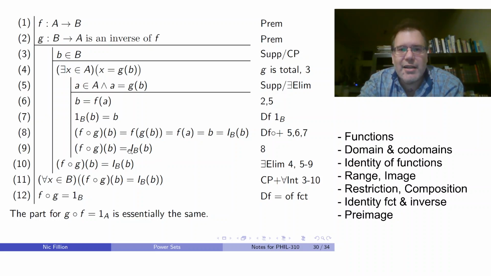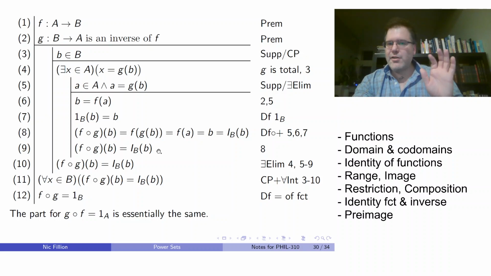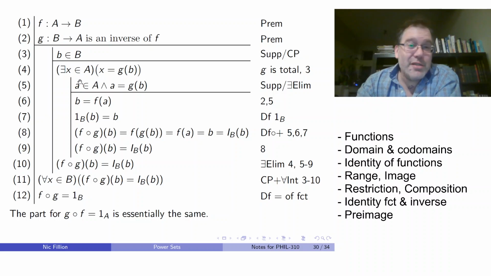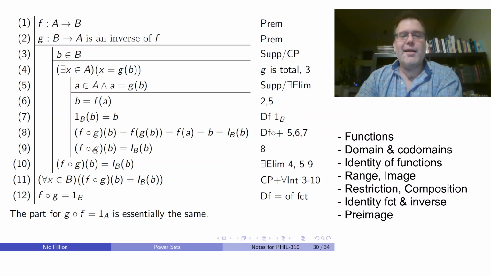If it did contain the letter A, that would be a problem because it would violate one of our conditions on the applications of existential elimination. But here we're going to be clean, right? So that's a sign that we're doing things in the right way. If our sub-goal contains A, that would be wrong, right? So what we're going to do is start from line 5 and try to manipulate it so that we reach line 9. Yeah, that's what we're trying to do.